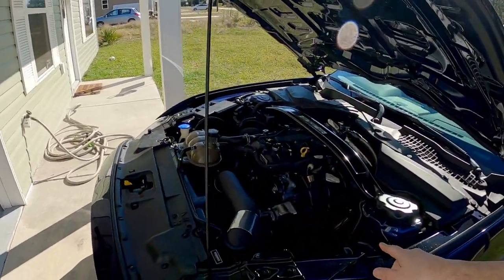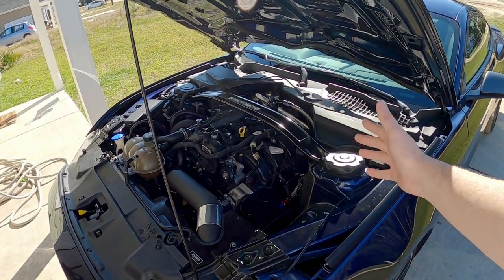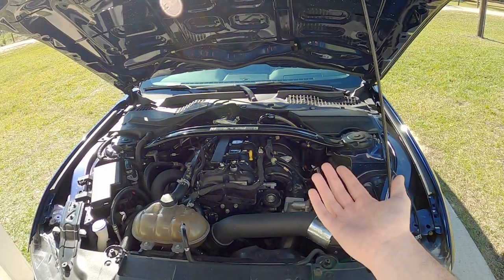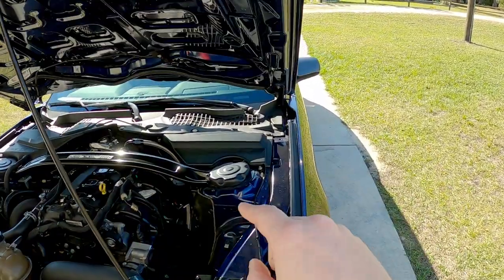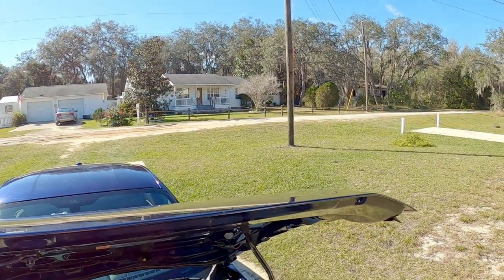I know someone's going to have something to say — especially someone who knows the ins and outs of tuning with HP Tuners on Fords — but I'm learning as I go. I know this car better than anyone on the internet right now because my hands put all of this together. I've logged this car way before this engine failed, and I know what this car can and can't do because I've been paying attention for a very long time. If I feel adjusting the wastegate actuator arm in an unrecommended position is what I need to make this setup work, then that's what I'm going to do.